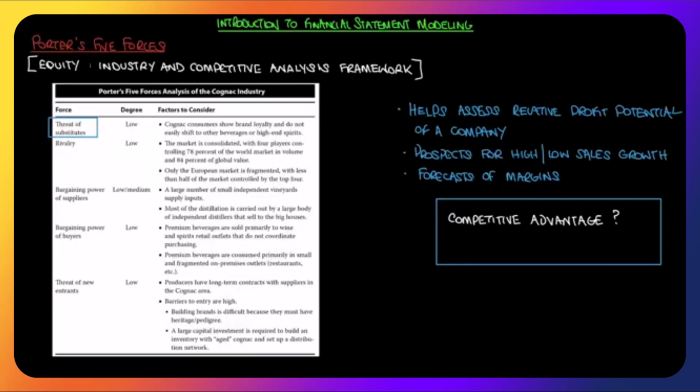That is good news. If you're an incumbent in the industry, it helps your competitive advantage if there are no substitutes that people will easily switch to. Second one is rivalry. What is the level of competition within the industry? A lot of people incorrectly just tie this to the number of incumbents. Doesn't really matter. You can have very few companies in the industry, in the space, and they could still be highly rivalrous. My favorite example, grocery stores.